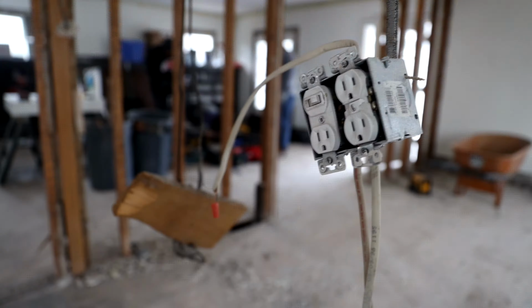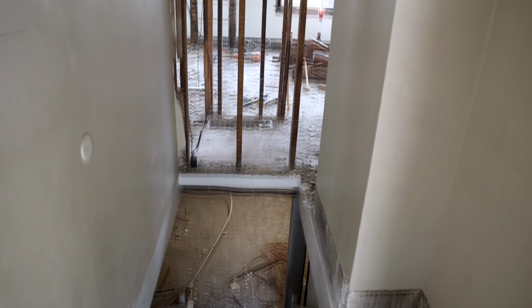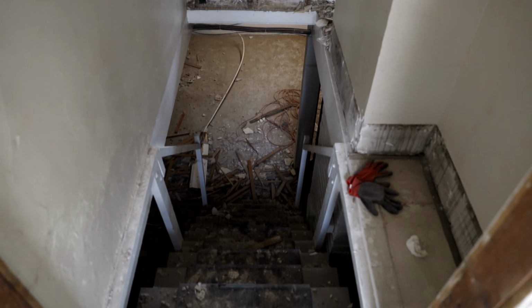Digging a foot down deeper because the basements in the olden days weren't very tall. So if you're over 6 foot, you kind of feel crammed. So it's going to be a lot more space and a lot more height. And you can see it's kind of a big process. They have to scoop up the dirt with shovels, and they put it on a conveyor belt, and then they just wheel away the dirt.